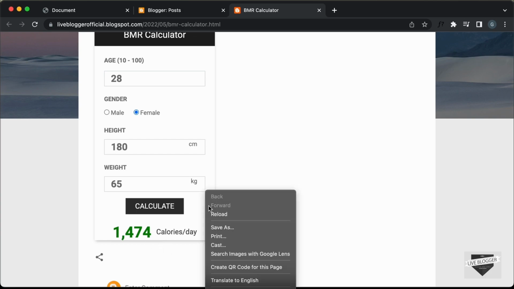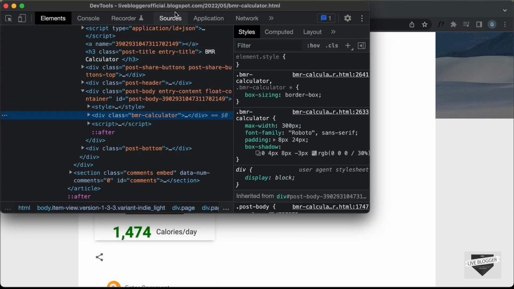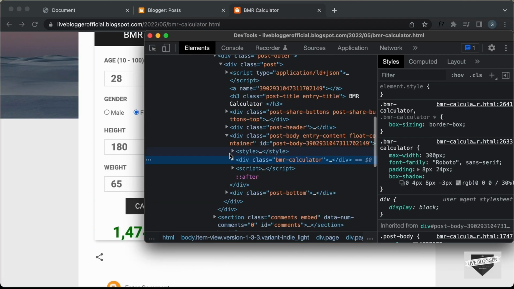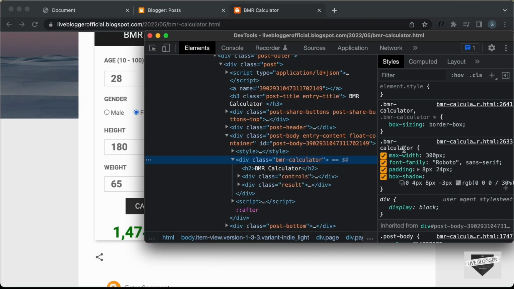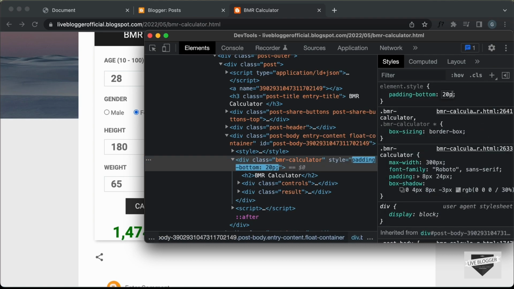So if I right click over here and click on inspect, and if we go to the main division, which is BMR calculator, you can just add a padding bottom. So if I just type padding bottom of 20 pixels, I think that looks alright. So let's add this.